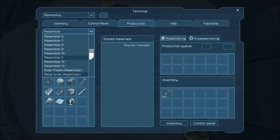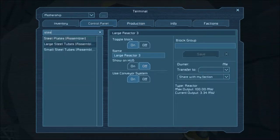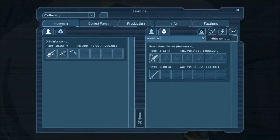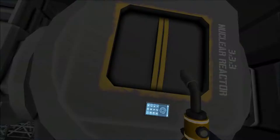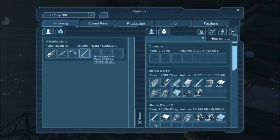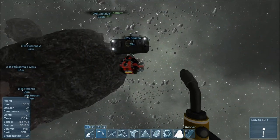Production, let's turn the... Oops, let's go... Control panel. Steel tube, small steel tube assembler on. That should be more than enough there. Inventory, plop it in there, and then that should finish that off, hopefully. And then we can just take this ship.